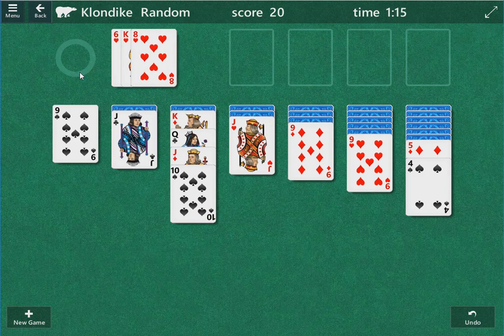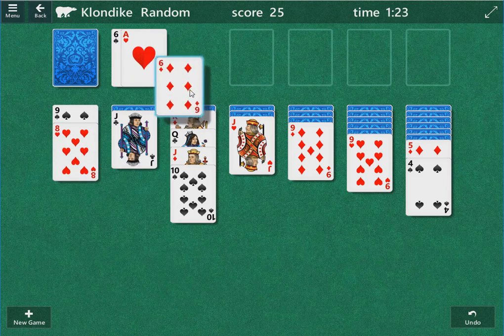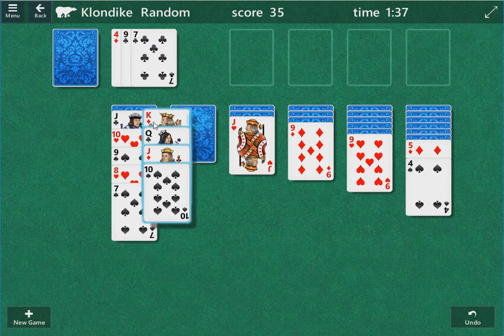So we can't play that. We can play this 8, I think, yeah. So we'll play that there. So we need a black 7 down to move this 6. That's kind of a top priority if we can. If we have a black 7, I'm not sure if there was one there. There it is, a black 7. Yay! Oh, better yet, look at that. We got a 10.